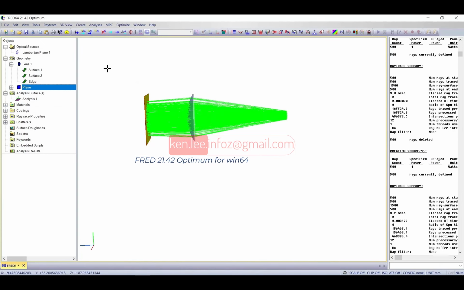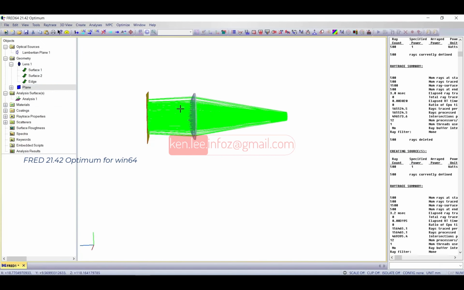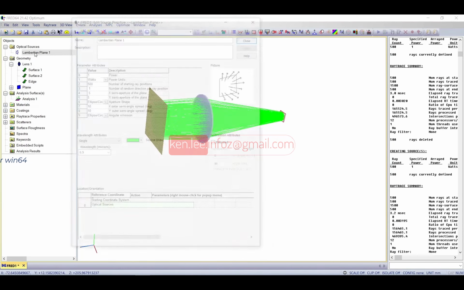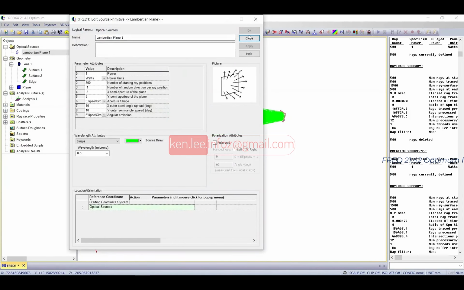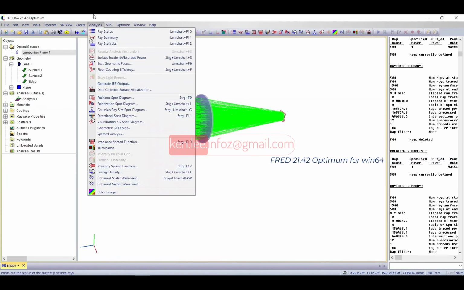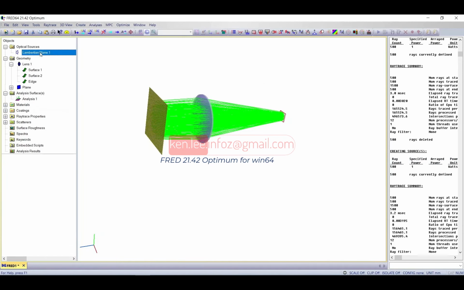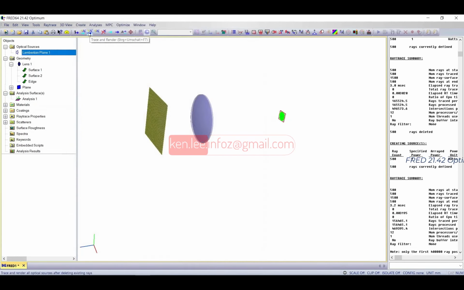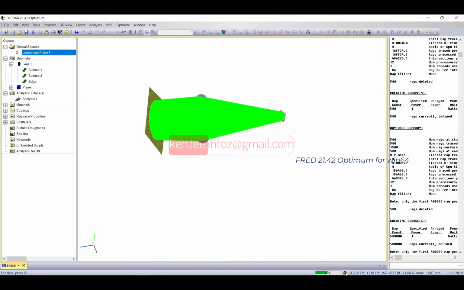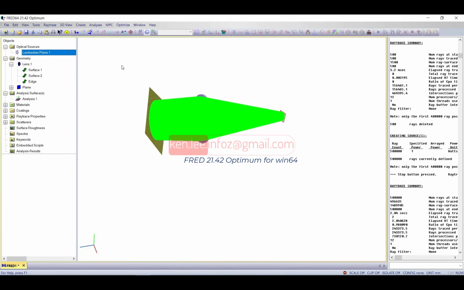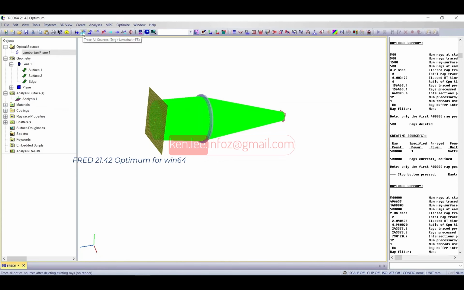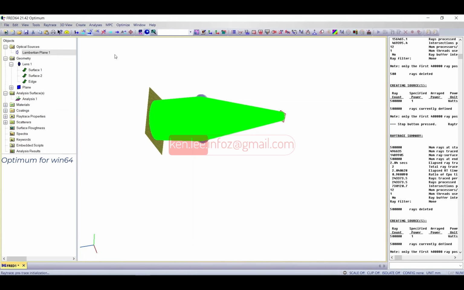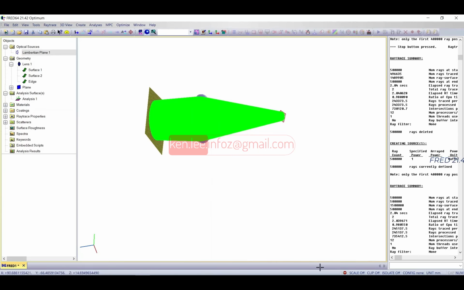If we do a ray trace, we will have to remember that it's only a small number of rays, so we have 500 rays here. It's probably not going to be enough. So if I just go to analysis, we should probably do a little bit more. Let's say 500,000 rays. Should be okay. Maybe let's just do the calculation without rendering. Actually, we can render it. Yeah, why not? So that was a little calculation going on, but it's all done.